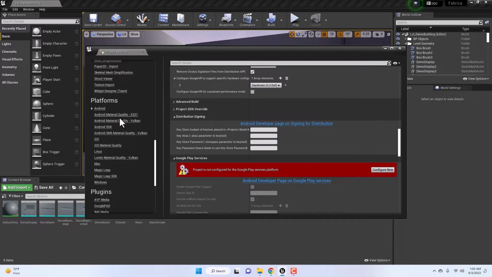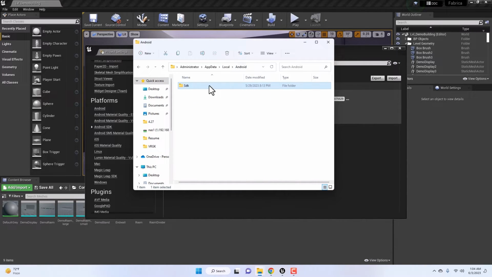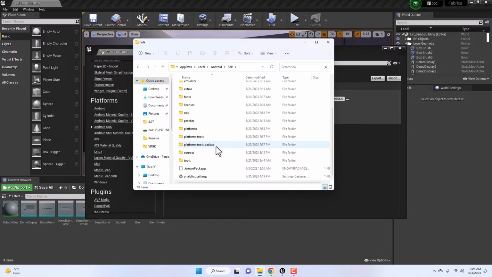Next, we'll go over to platforms and Android SDK. This one's important. For SDK config, it will try to auto-detect the location of your SDK and NDK files. If it doesn't, you need to set these. So by default, it's going to be your users folder, username, app data local, Android, and SDK. You want to point it to the path where the SDK folder's at. You do not want to point it inside any other subfolder. So if I open that path, if I go to Android, you'll see SDK. This is where it's pointed to the main folder where all the subfolders are located.